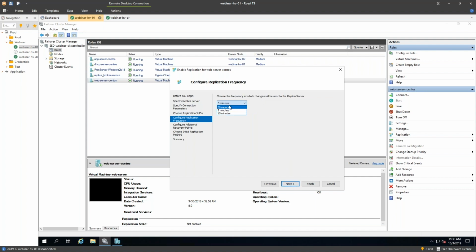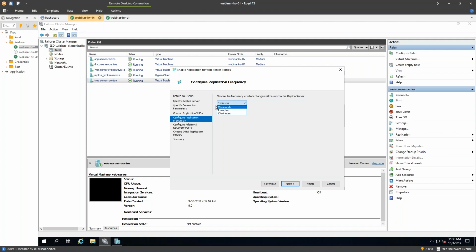Okay, as I said, we can select the frequency. A disadvantage of Hyper-V replication is that there are only 3 options for replication frequency. You cannot choose it freely. There is a PowerShell command where you can set another frequency, but in this case you will get an error that something is not supported.